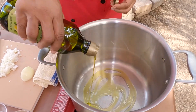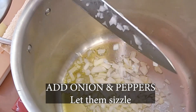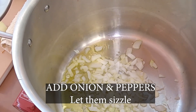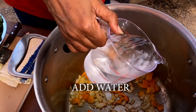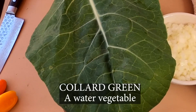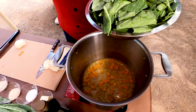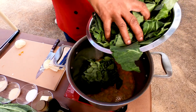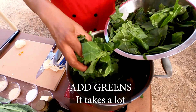Now we want to add some olive oil — just cover the bottom of the pot a little bit. Then we're going to add our onions, then drop the peppers in along with the onions and let them sizzle for a little bit — that is part of the great flavor. Now we want to put the water in here. Collard greens are a water vegetable, so you don't need a lot of water because they produce some of their own. Bring that to a boil for about five minutes, then go ahead and put your greens into the pot. When you put the greens in, of course it's going to look like a lot, and you'll think you're not going to be able to eat all of that.